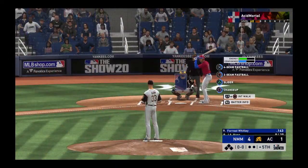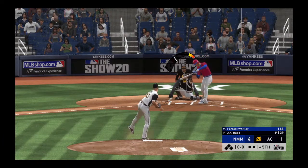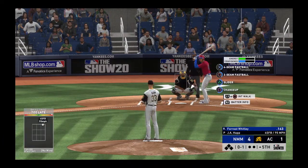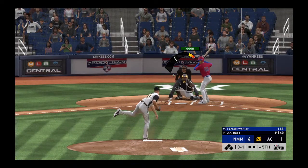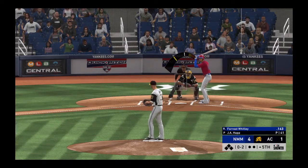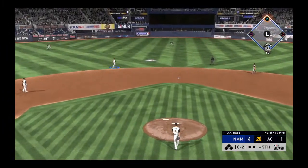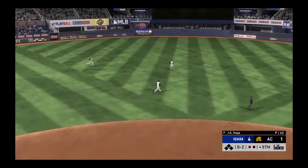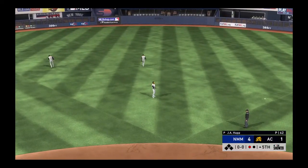All ready to go in the top of the 5th. And that'll bring up the pitcher, Forrest Whitley. Oh, and he just blows the fastball by him for strike 1. It's really hard to match up this poor performance when you dive into the numbers. This guy's thrown over 80% of his first pitches for strikes, but he's going to need to clean his stuff up a little bit better and get the ball down in the strike zone. Torres has it, and there's 1 away.